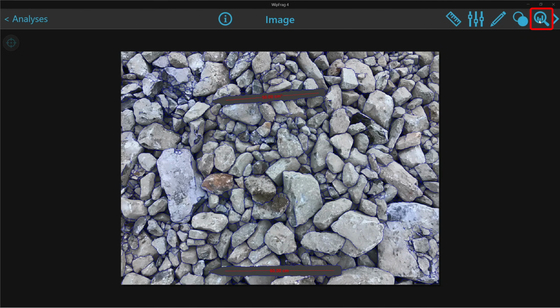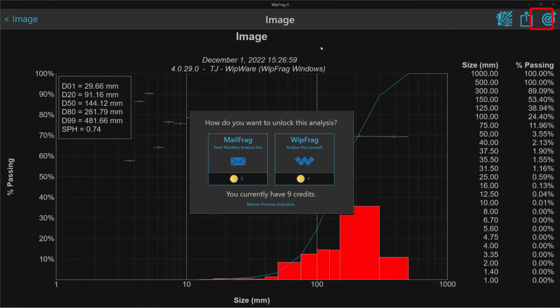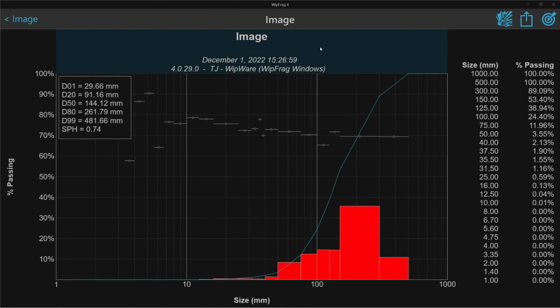When you're satisfied with the net, click on the chart icon in the upper right corner to generate the results. It costs 1 image credit to unlock the results, or if you have purchased an annual subscription, the analysis will automatically unlock. Now that we have our results, let's go over all the different components of the chart, then we'll discuss them more in detail. Firstly, when viewing the chart, moving your mouse around will highlight over the different components of the chart. All areas of the chart are customizable by tapping or right-clicking.